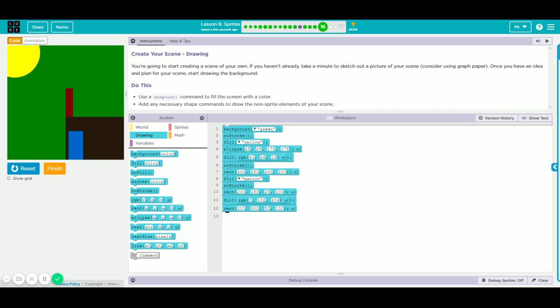I could add a tremendous amount of detail, but I don't. That's not my expectation of you guys. My expectation is just 3 objects, three different shapes being placed wherever you want.